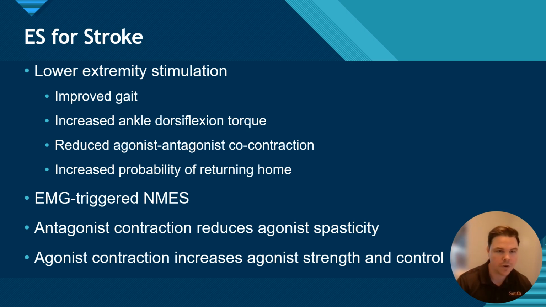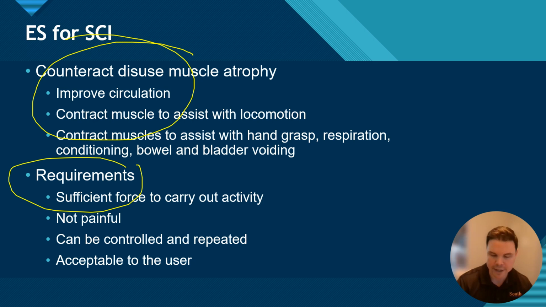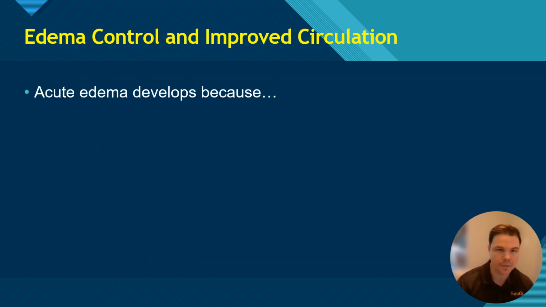Electrical stimulation for stroke, we discussed a little bit of this, not interested in this for the quiz. We can use electrical stimulation for spinal cord injuries. I would know for both of these just the primary reasons why we do this and the requirements for each one, just to give you a sense of if I see a spinal cord injury, what am I going to be using stimulation for? And specifically, how am I going to use the stim for that particular thing?